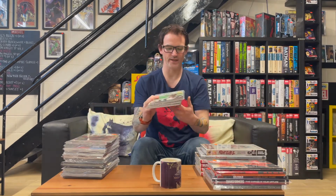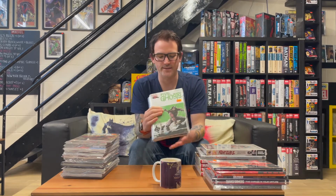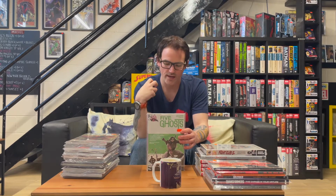A series that I really enjoyed from a few years back, and I've been trying to get these in for a little while as well, is called 5 Ghosts. This is from Frank J. Barbiere and Chris Mooneyham on art. It's essentially about a guy who's very much an Indiana Jones type. But what he can do is summon the abilities of 5 very different past masters of things, so to speak. He can call on the archery skills of Robin Hood, the detective skills of Sherlock Holmes, the samurai skills of a Ronin, the vampiric skills of Dracula, etc., etc.